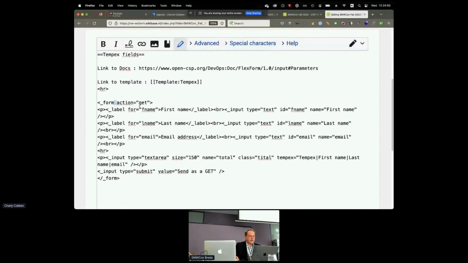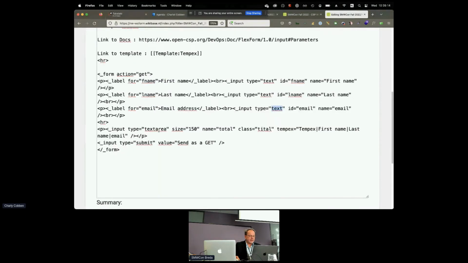Right, so there's the beginning of the form, and there's a label for this field, which is called fname, so first name, last name, also an input type of text with a label in front of it, and the email, which is an email. Well, actually, I didn't put it in. I could have said type as email instead of text, because then it will check if it's a valid email address.